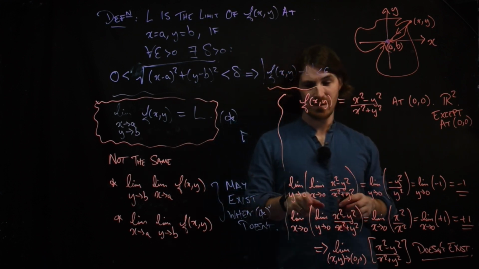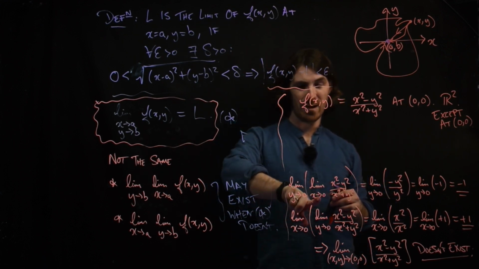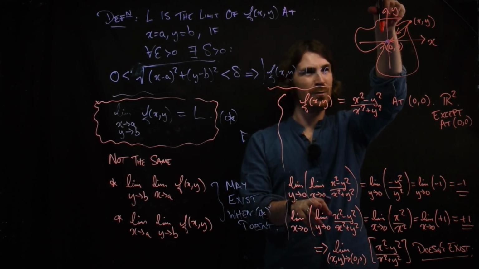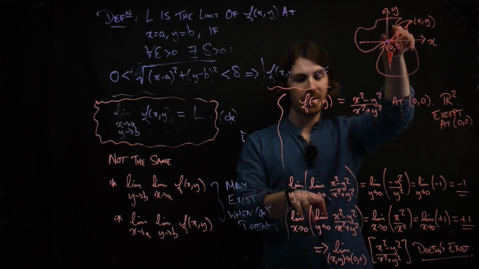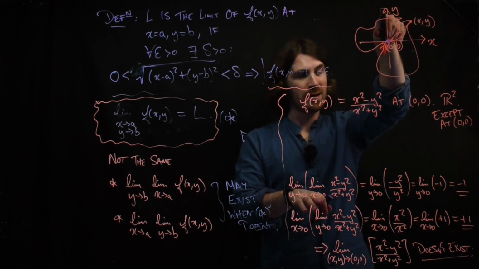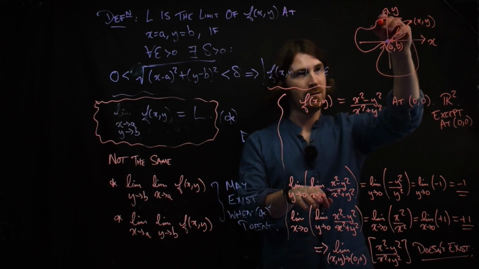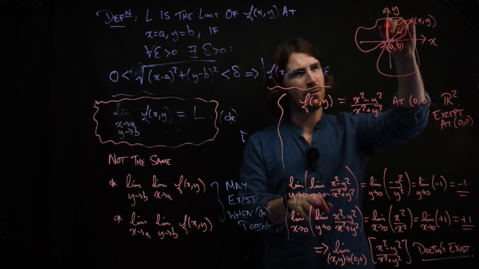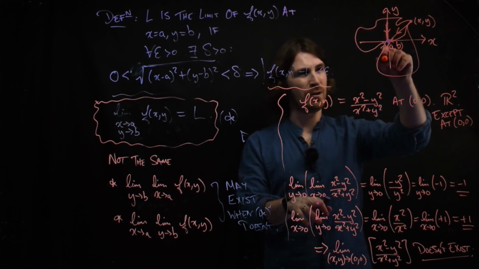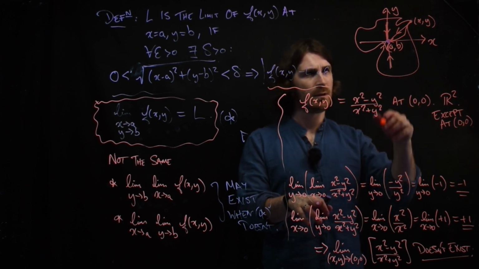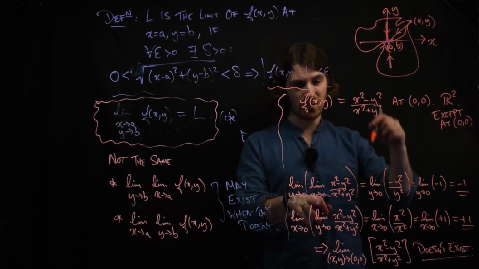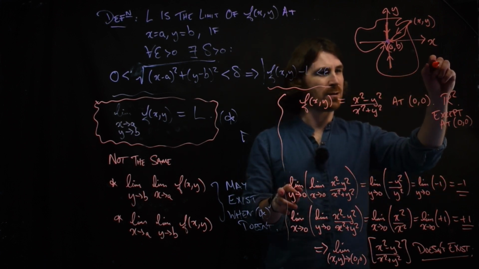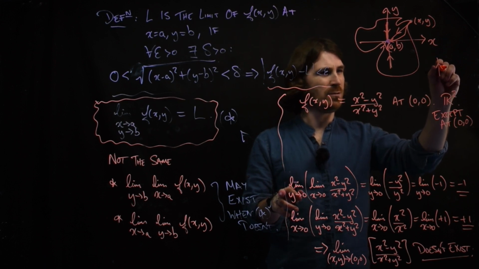In this case, the first one, we take the limit of x to 0 first. Now the limit x to 0 means we're coming along the y-axis. So we first say limit of x to 0. That means we're placed on the y-axis, and then we go y to 0. So we're coming in this direction along the y-axis, either down or up. And if we come in this direction, then we find our limit is minus 1. So if we come along the y-axis, we get minus 1.